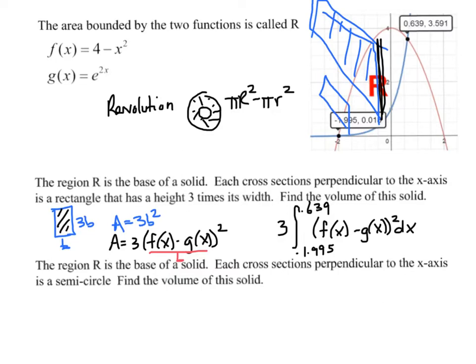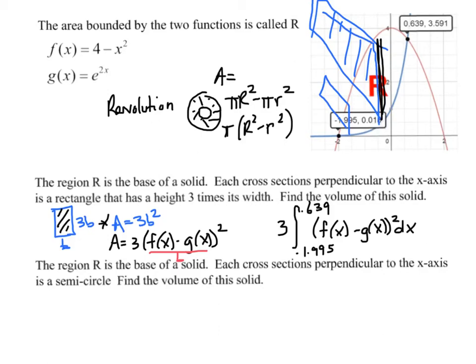So you'll notice, here's our area, and here's our area. All we're doing is integrating the area. In the revolution case, how we got the area, and usually you'll see the pi factored out, is by finding the difference in areas between the two circles. Here, we found the area by simply doing 3 times the base squared, where the base was just how far apart the two functions were, the difference between the two functions.